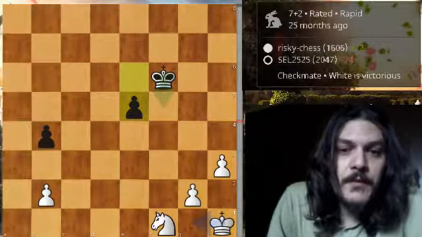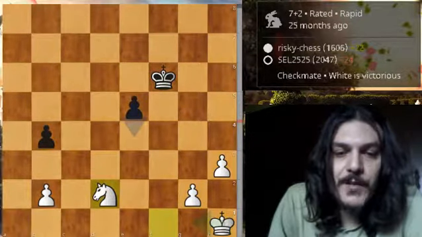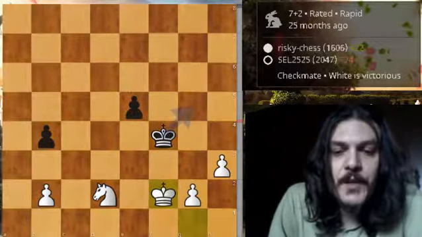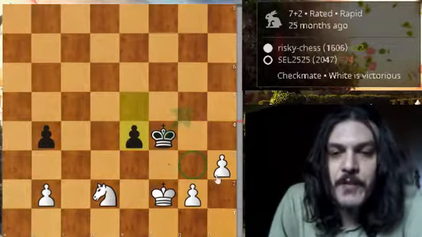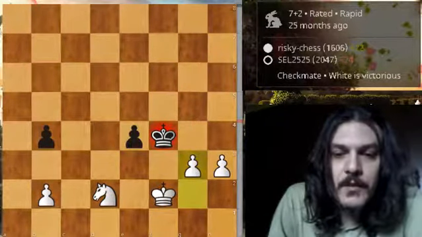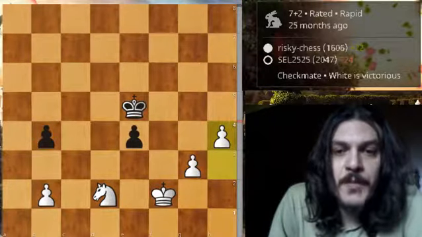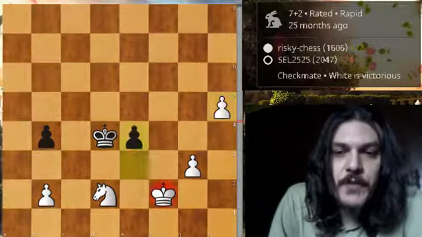But black didn't want to just give up yet, so he tried to push more. Knight to d2, king forward, and white tried to also activate his king. King to f2, taking the square away from the king to come here. And g3, check, king back, and white starts to push his own passed pawn. King to d4, h5.